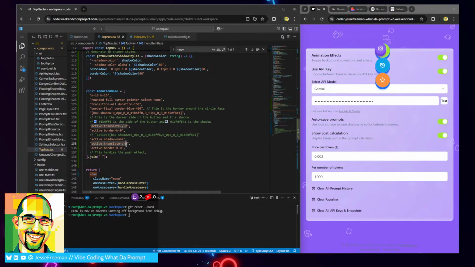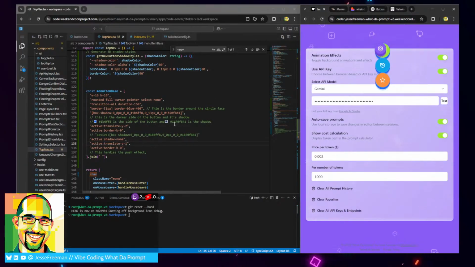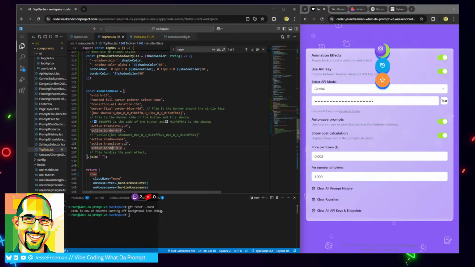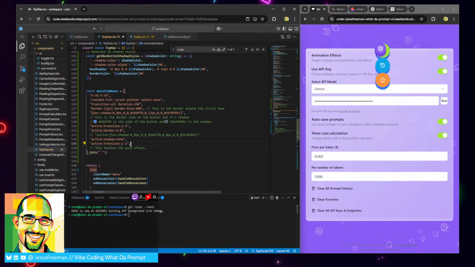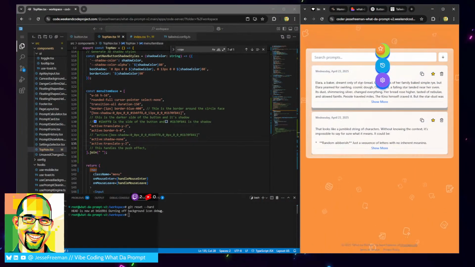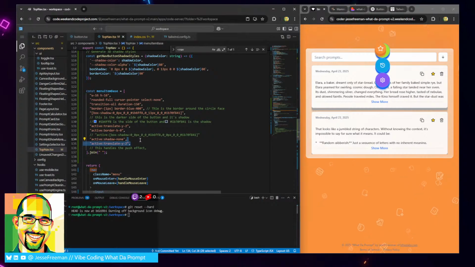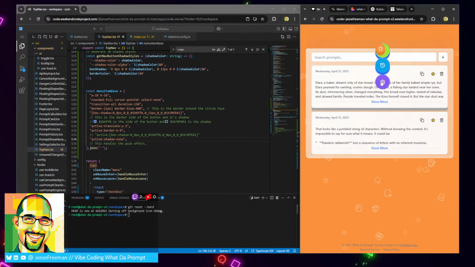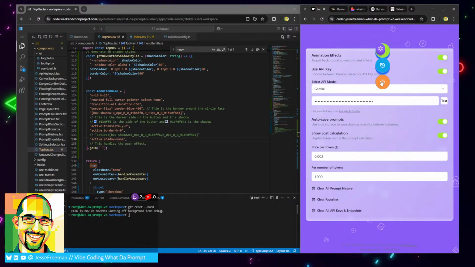I wonder if I did this to 1, if that would make a difference. So now the real question is, let's start removing things and see what happens. Button still looks the same to me.